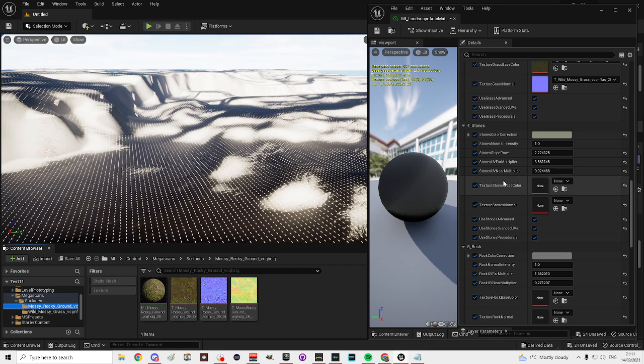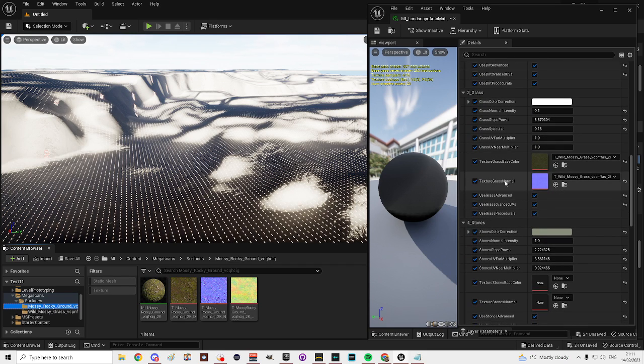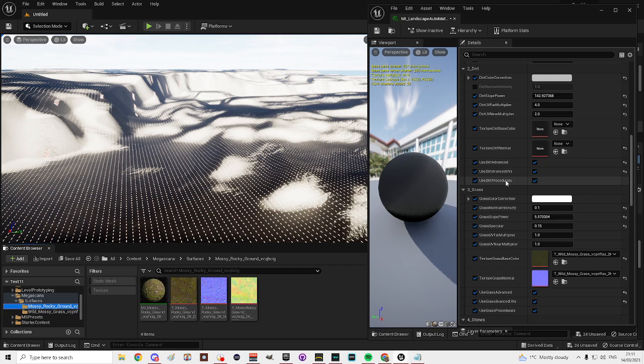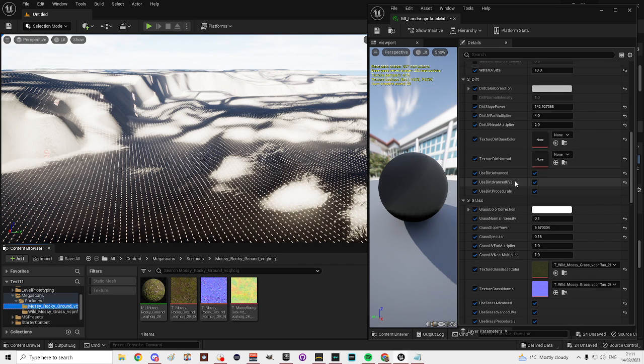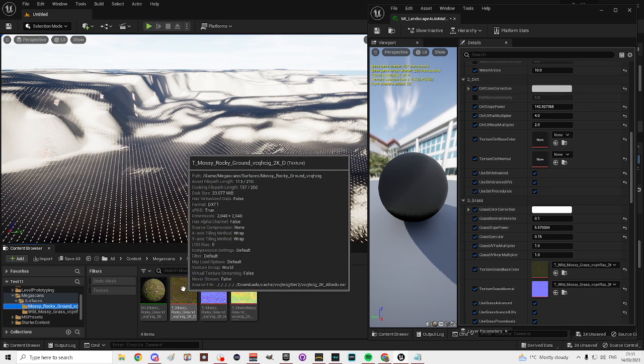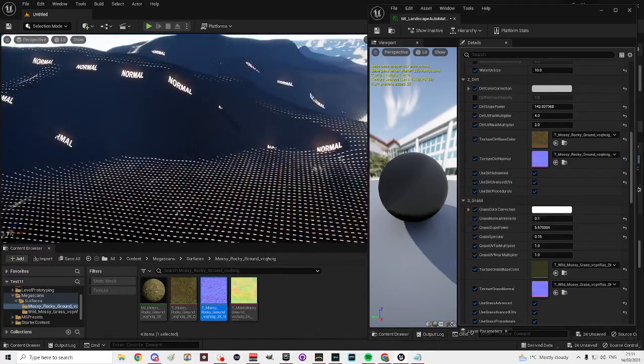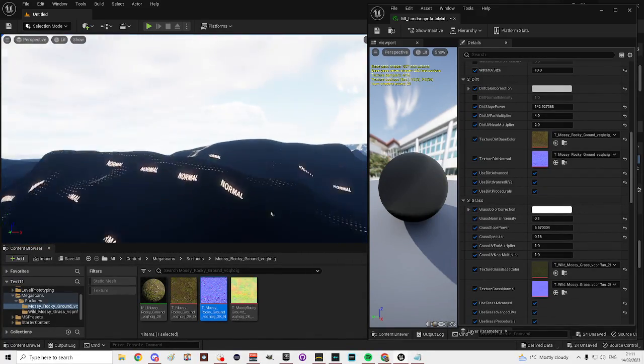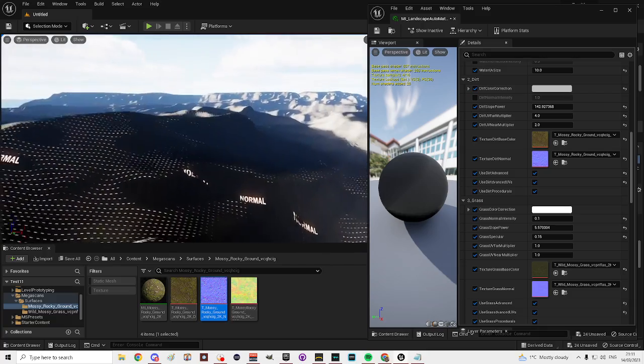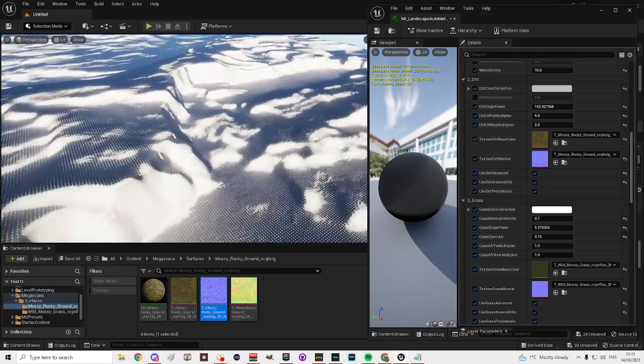That's the grass. What's that one up there? The dirt. That'd be the rocky ground, wouldn't it? The dirt. So let's move it into there then. So I'll drag that up in there, drop it in there, drag that up in there, drop it in there. And as we can see, we have a problem because it's not doing anything. Now this has never happened to me before.